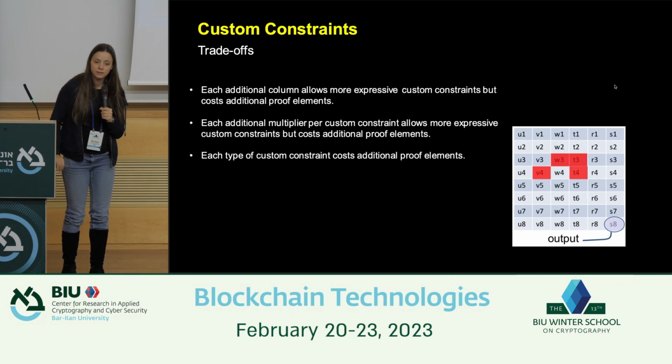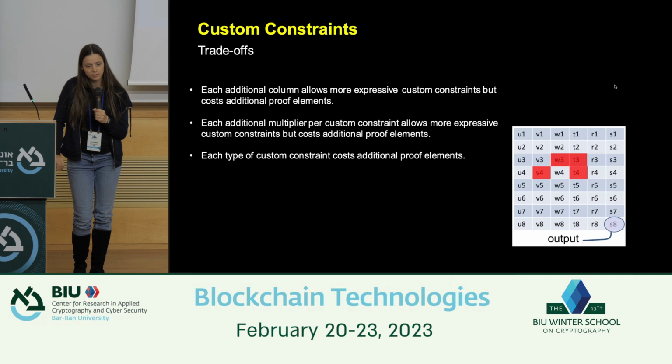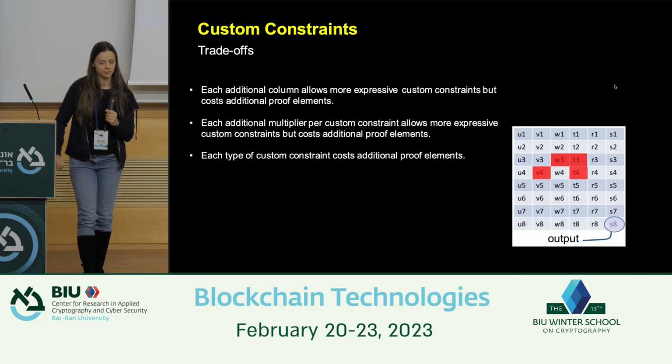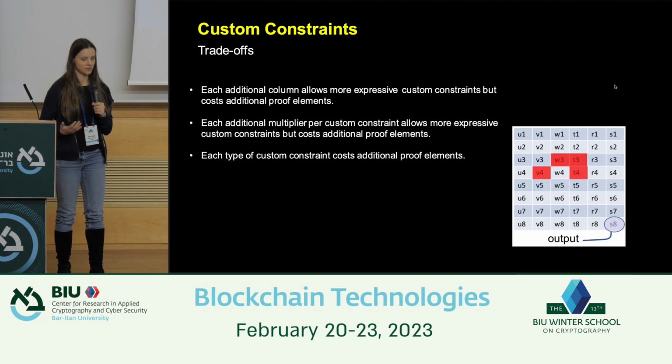Is it okay to have gates share columns, right? It's not wrong. So you could have, let's say, 3 columns which you use for addition, and use the same 3 columns in a different row for multiplication. Yes, you can use each column wherever you want it to be used. That's one of the really nice things about this particular arithmetization system, actually. If you want to use any value which has appeared anywhere, you can.